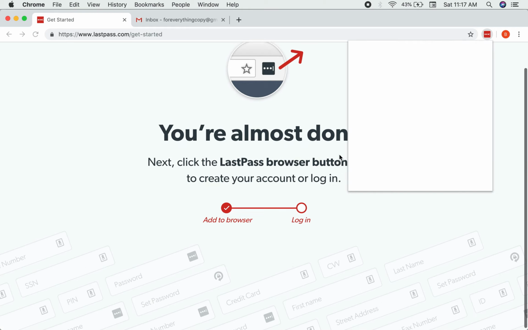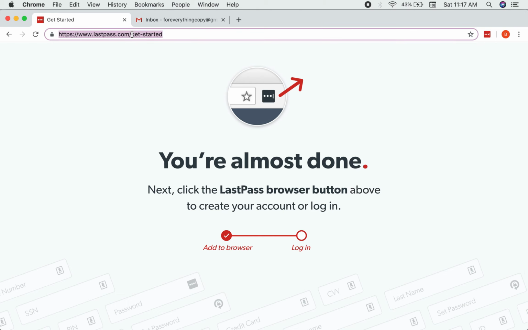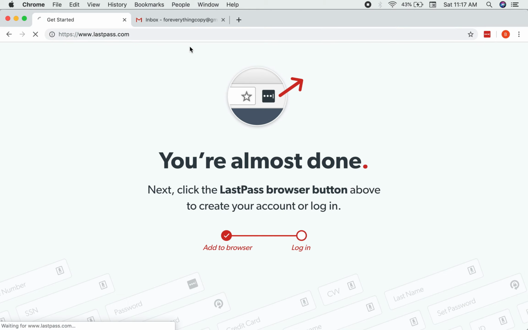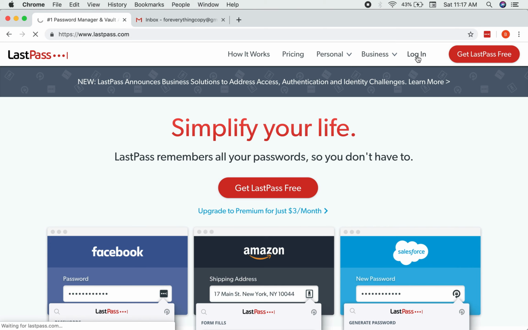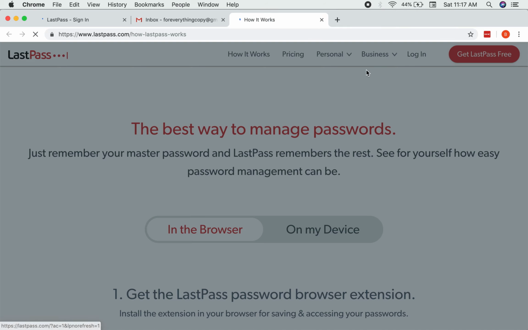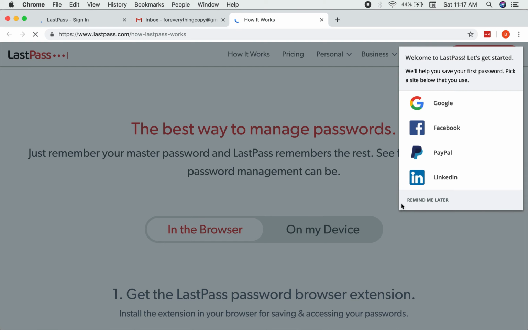So what we can do is we'll go back to LastPass and then we're going to log in so that you can see what is inside. You can also hit here, and then when the extension loads, you'll be able to see your vault, and then you can log in. Well, I don't know why it's not loading. So here we can hit login, and it will take us to the login page for LastPass. Oh, so this was why it wasn't loading, because they wanted to show us a how it works page. Okay, all right, I see.